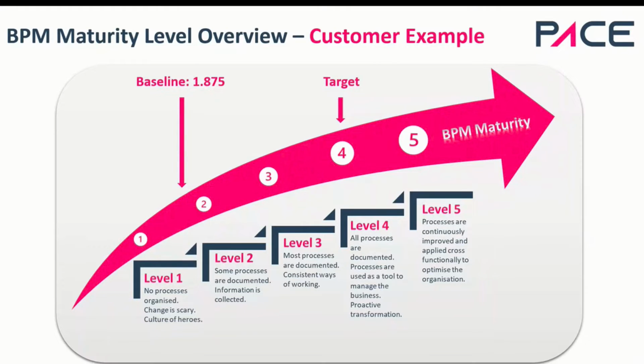It's an example here of one of the customers we've recently benchmarked. So we've got a baseline of where they currently are in terms of their business process management maturity, and they're targeting being around level 4 in 18 months or so. It's not a fixed time that we're going to get there, and there are going to be some interim targets along the way, but we're basically helping them move on that journey. And one of the things that we do to help them get there is to help them rapidly discover their business processes, get them out to colleagues, adopted, and made available so they can collaborate on continuously improving them.